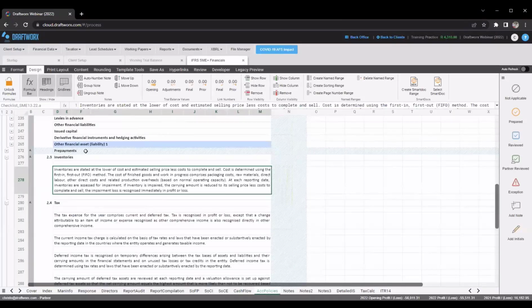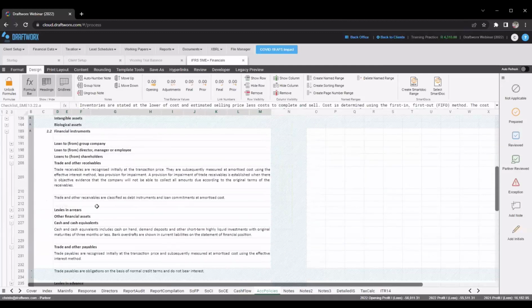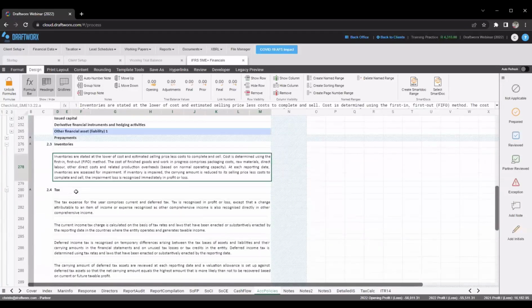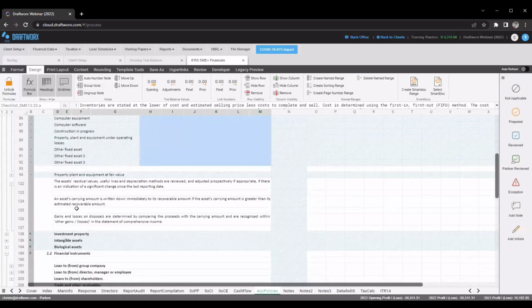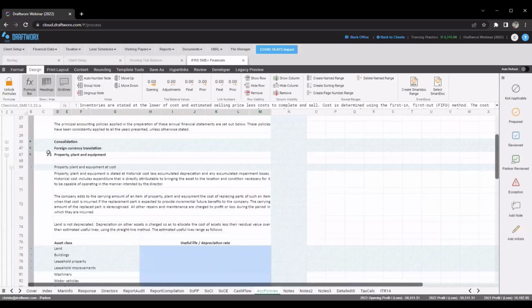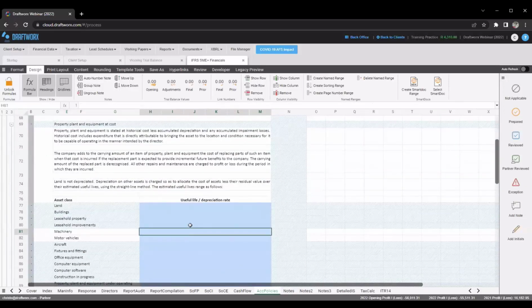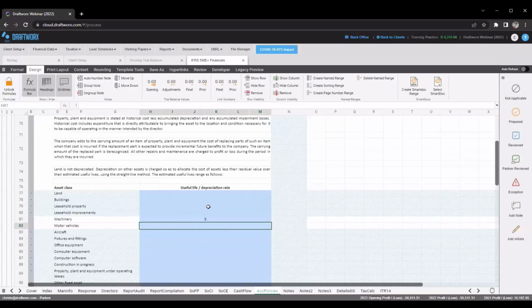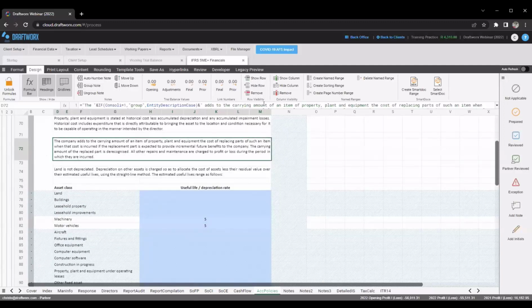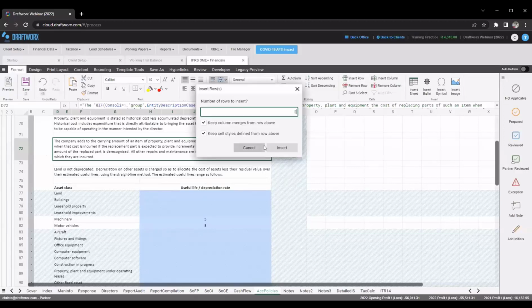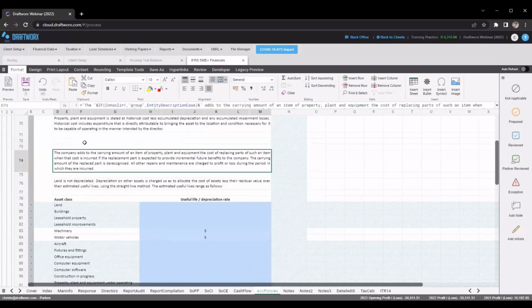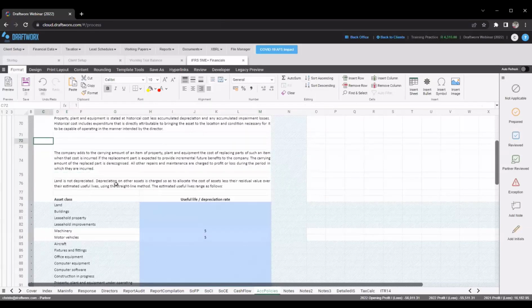We move on to the accounting policies. Accounting policies, again, we've opened up as much as we can for you. We had a quick look at this earlier, and we can go through and look at the different accounting policies. You can make changes. So if we look at the PPE, we can say, what's the useful life or the depreciation rate? It's 5 years, or all those different things we can type in and make changes here as we want. Again, you can insert rows under format, insert row, and then just type in if you're not happy with the paragraphs we've got.